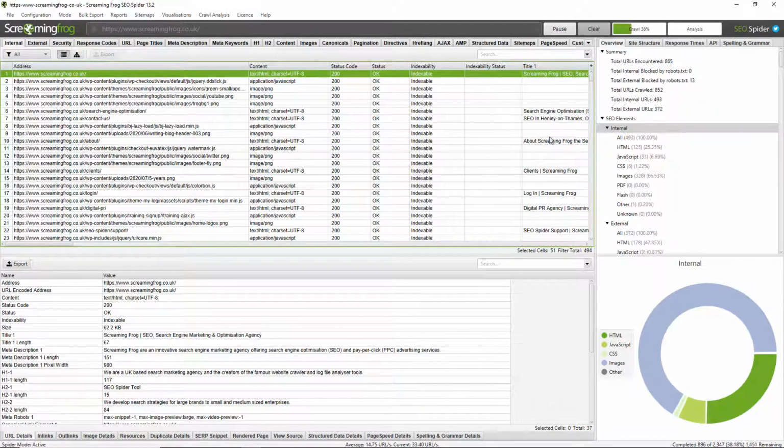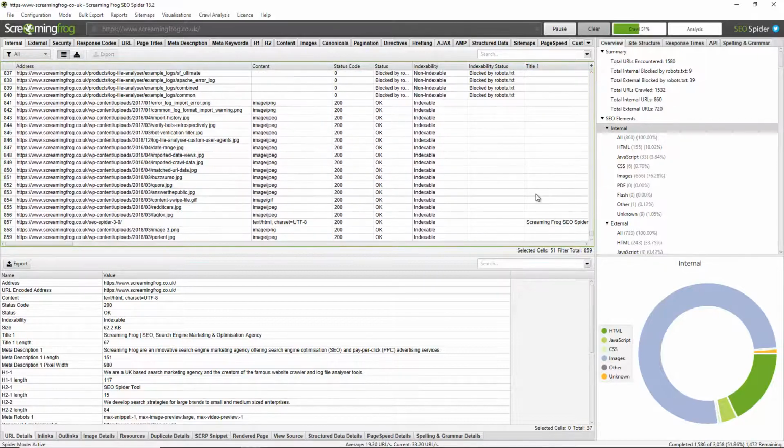Now you can see that the crawl has already started. At the top you can see the crawl percentage is at 40%. You can see the average and current number of URLs being crawled a second in the middle at the bottom here, and the number of URLs completed and remaining left to go. And you can see the kind of data that's being pulled in this top window pane here, and all the data is populated in real time.